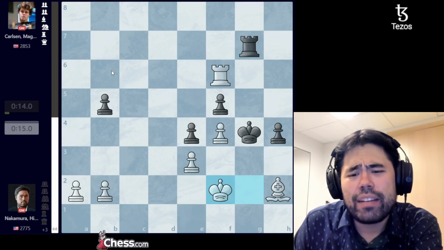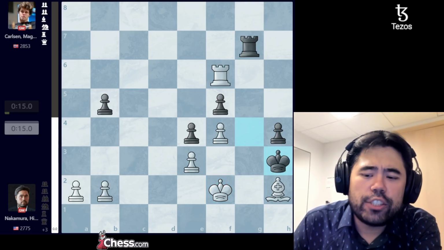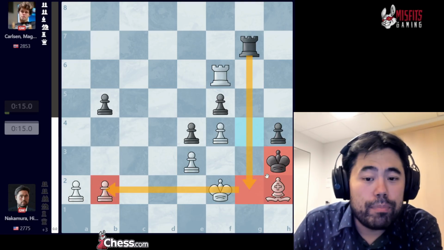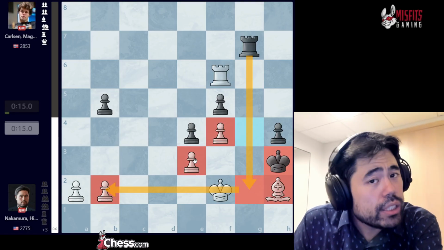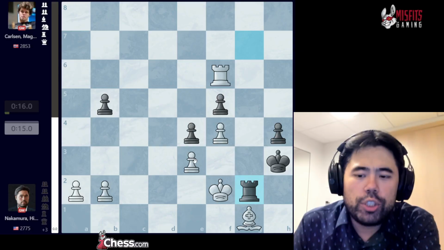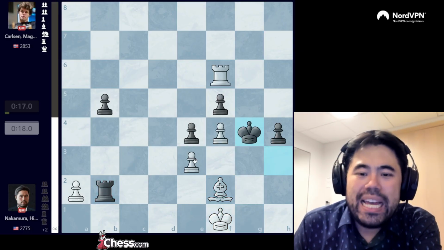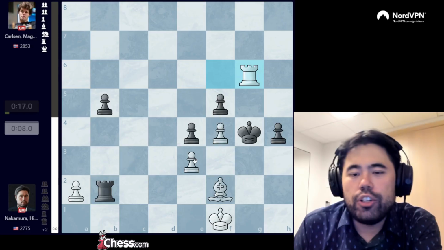Because after king takes f2, now there's this move king to h3 here, and suddenly the rook is infiltrating. You have a kebab on the 7th. My bishop is very, very passive, and now it gets very tricky to play. So I go bishop g1, rook g2 check, king f1, Magnus takes, I go bishop to f2, and now he goes king to g4, and here I play rook g6.